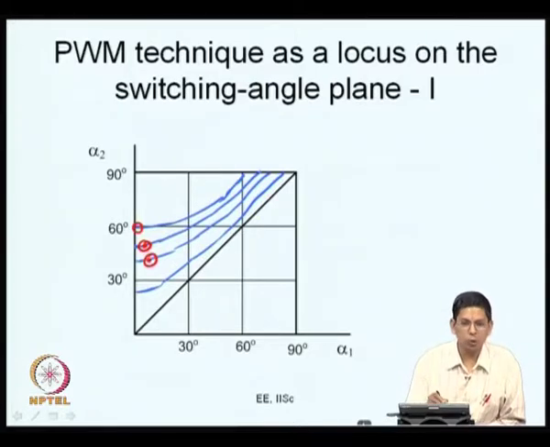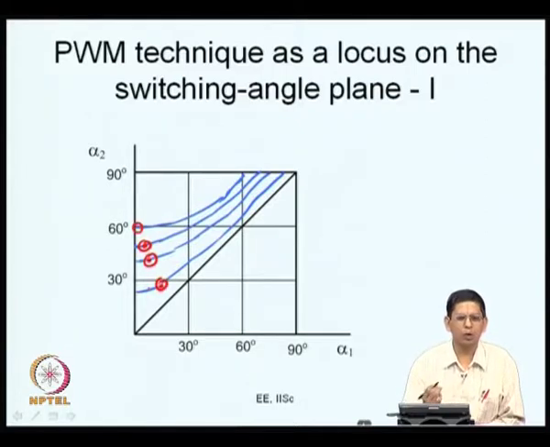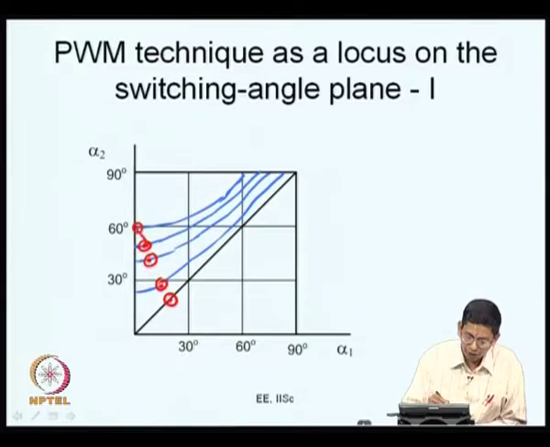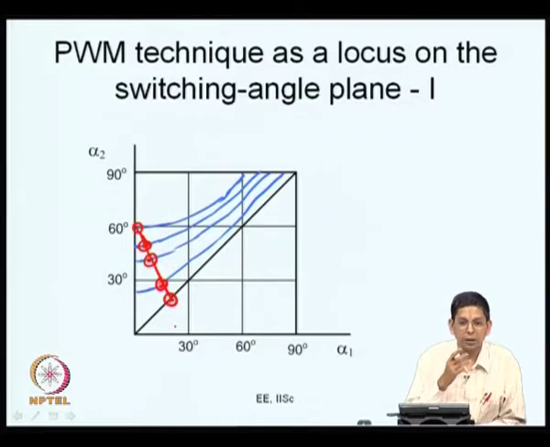Similarly, for the fourth blue curve, it has some constant fundamental voltage. Let us say it is something like 0.8 or so. I want V1 = 0.8. I can operate at any point along this curve. Let us say I choose this point now. So, basically then I want to go to full voltage or 100% voltage or 1 per unit, 2 VDC upon pi, that is basically square wave. So, I can do this now. So, what I can do is, basically what I am doing is I am moving from here all the way to here. So, this red line now represents a PWM technique.